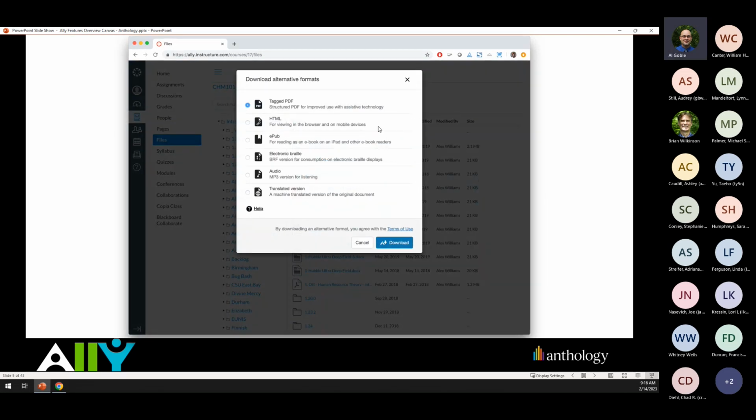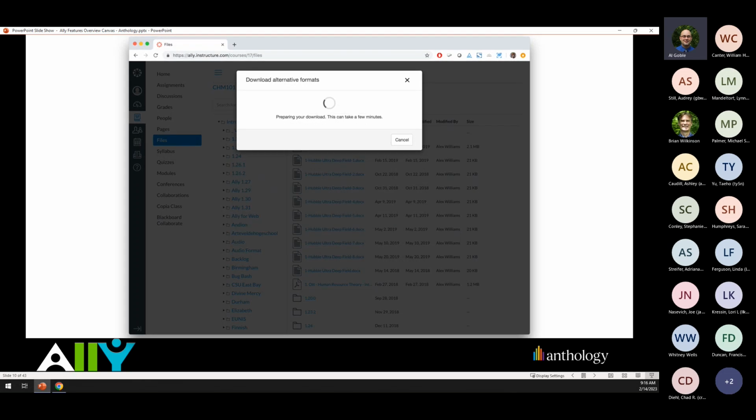Once you initiate the alternative formats tool by clicking on that button, you're going to get a menu that looks something like this, where you're going to be presented with the alternative formats that are available for this file type. And so you would select which one you want, and then you would click download. And then depending on whether that file's in the cache already or not, you may see this window. If it's not in the cache, it will take a moment to generate that, and so you will see this animation that lets you know that we're preparing the download. Once the download is finished, this window will go away and it will automatically download through the browser.